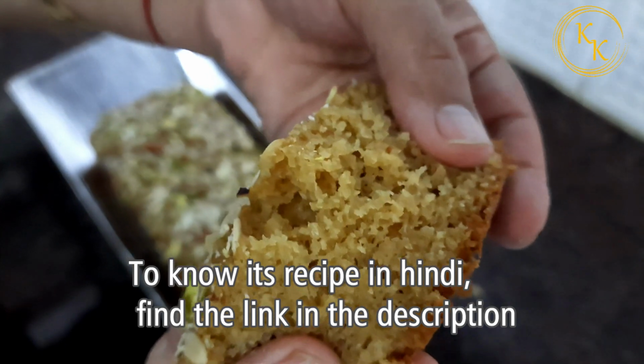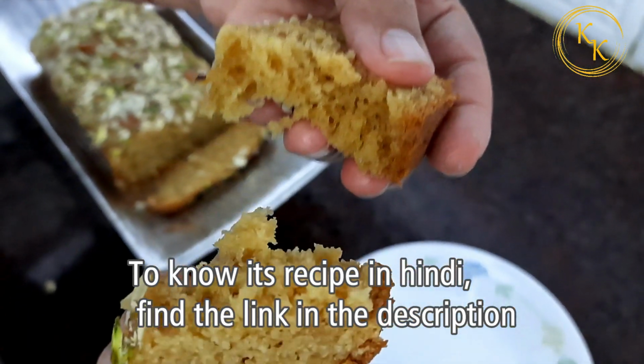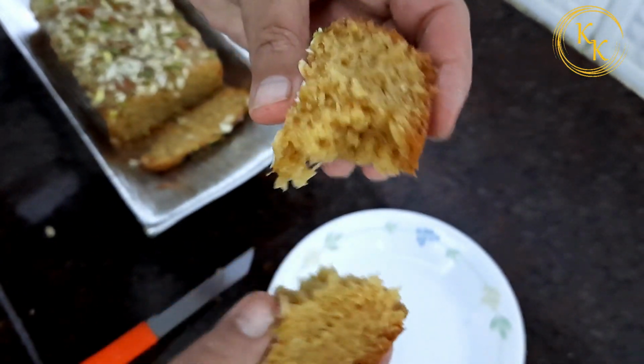This cake contains neither maida nor sugar, yet it's going to be soft, spongy and tasty.